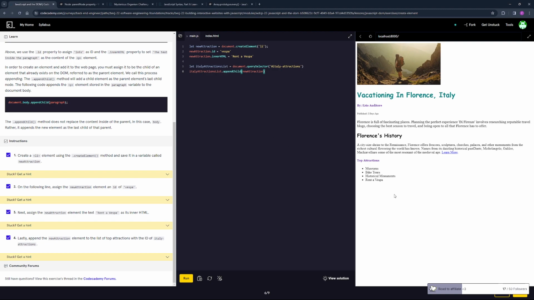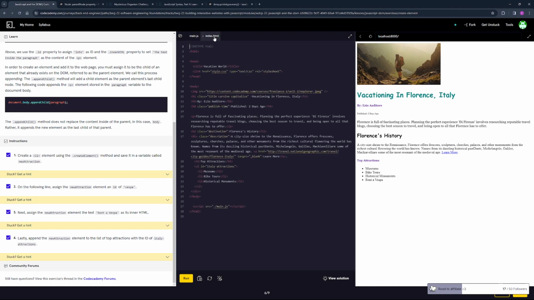So what you're saying is if I, for example, two existing nodes, oh, so for example, if I wanted to append, let's say, this H1 and H5 to the attractions list, I won't be able to.